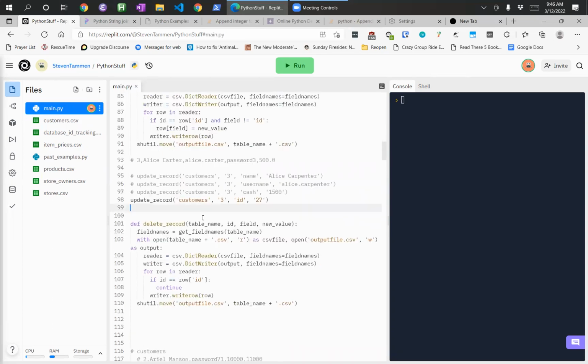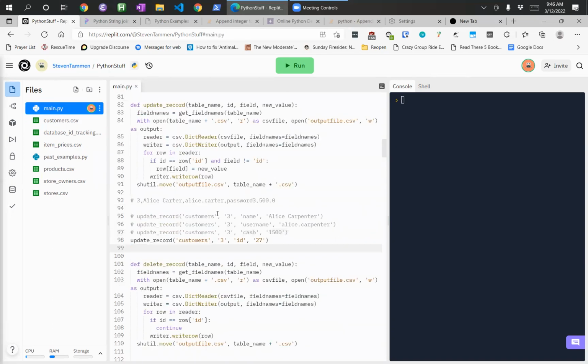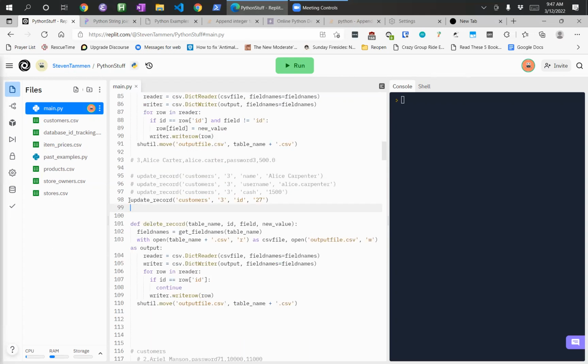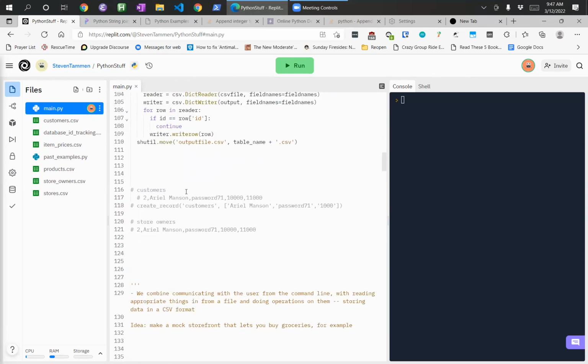Does it make sense? We don't want to let them update ID. So we also have to throw an exception there. Yep, you're correct. And eventually, when we come back and add exceptions, we probably should, right? Yes. Okay, so that's delete, or sorry, that's update. And one more to test here, right?